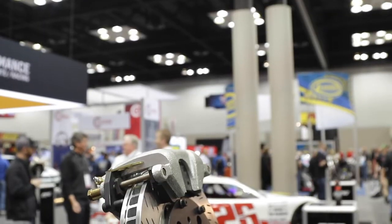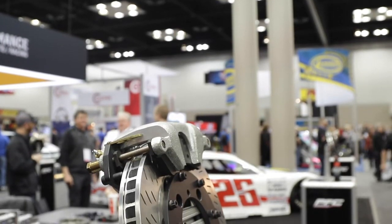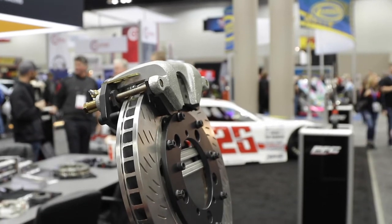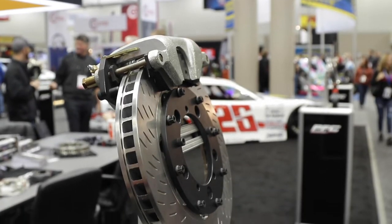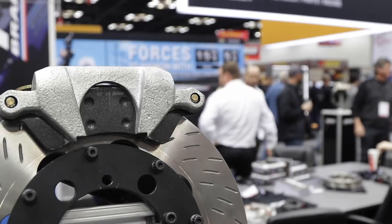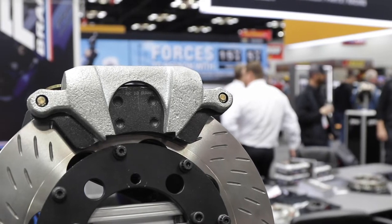You know what? When you take a guy with racing experience and you know how good the brakes are, and then you bring new product to bear, it's got to feel good. What do you got cooking here for PRI? Man, PFC is really pushing the limits. We want to be the best we can be, and we want to be the leader in everything we do. This year we've just introduced nickel-plated calipers in both the asphalt super late model and dirt late model world. It's an awesome product that's just the next step up in technology.